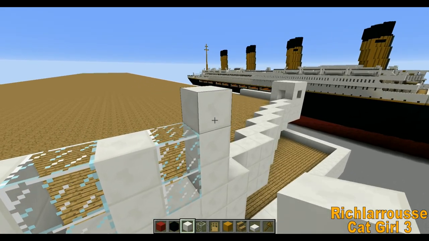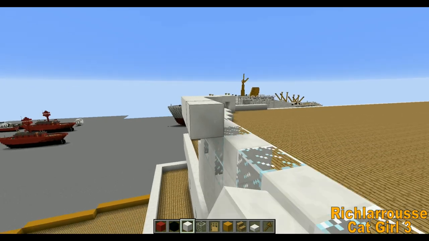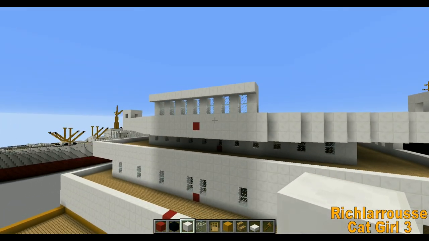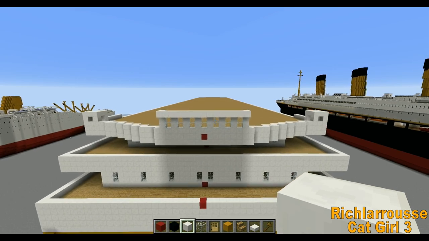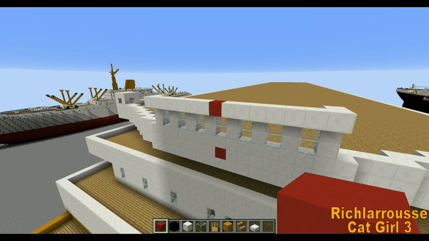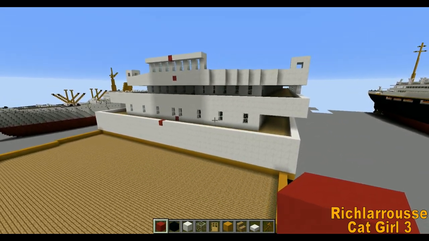And then for an overhang we go 1 block forward, and then join them together across the front. Now this is probably not accurate to the real ship, but I like to add an overhang. Just my personal preference, but there we go, that's that little job done there. And once again I'll add a centre block just to mark it like so. There we go. So that's the front of our wheelhouse and bridge. And it doesn't look too bad.